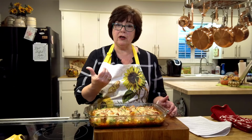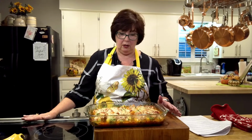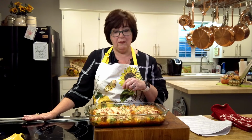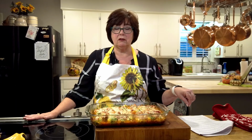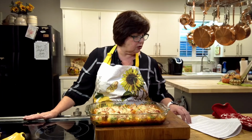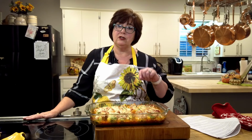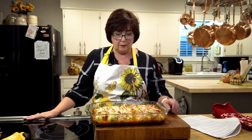In the oven for 35 minutes with foil, 375. After 30 minutes, I took the foil off and let it cook for an additional 5 minutes. I will confirm that. But yes, for 30 minutes, then you take the foil off 5 more minutes.